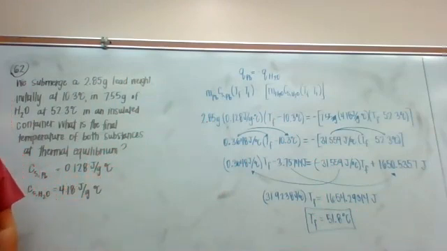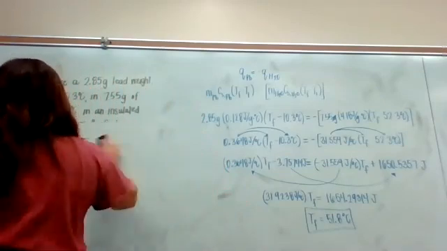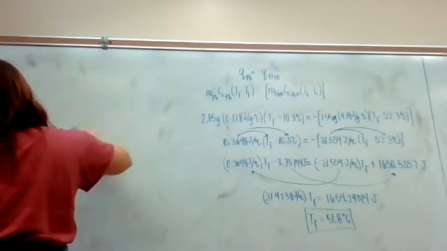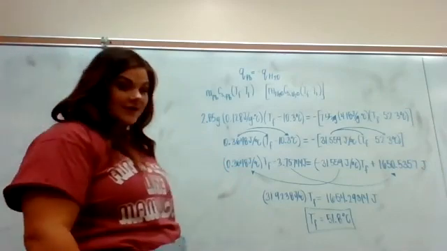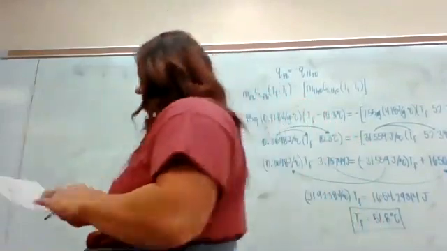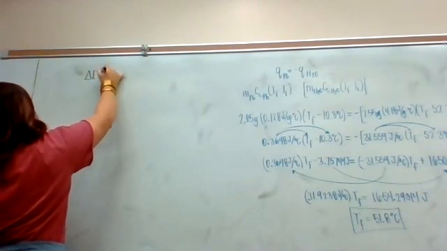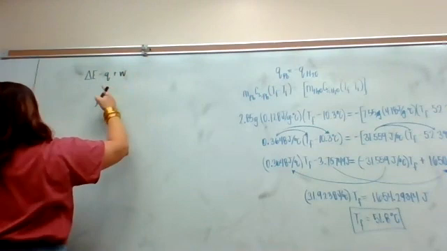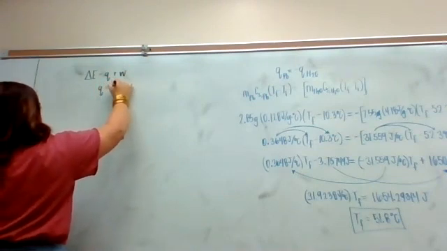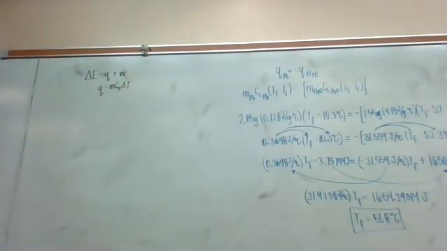All right, so that is how we calculate Q. What is our other part of our energy equation? Work. Now we need to talk about how we calculate work. So remember our delta E equation, our heat plus our work. We found that we can find heat using our mCΔT equation. Now we need to look at how we find work.